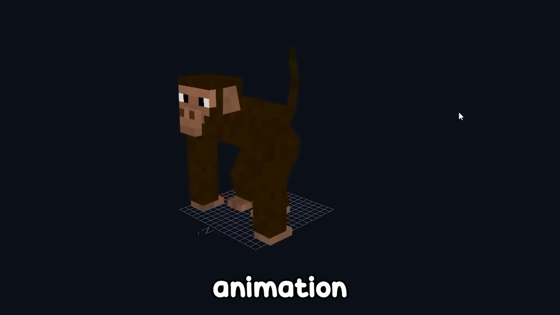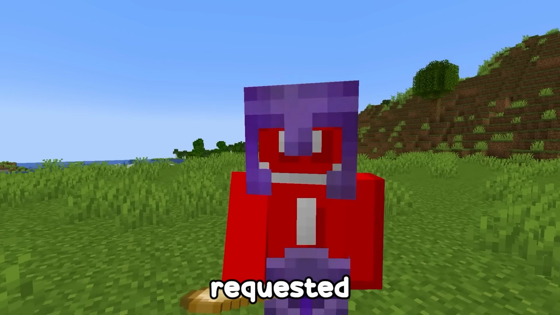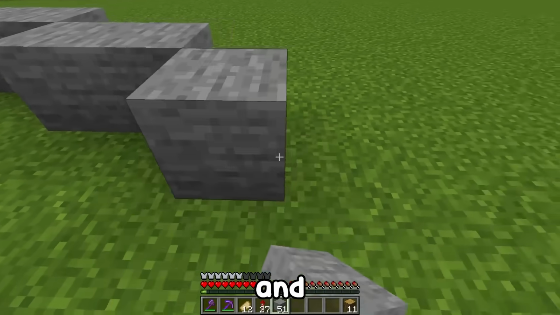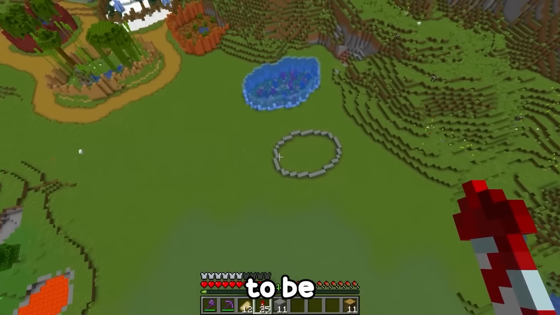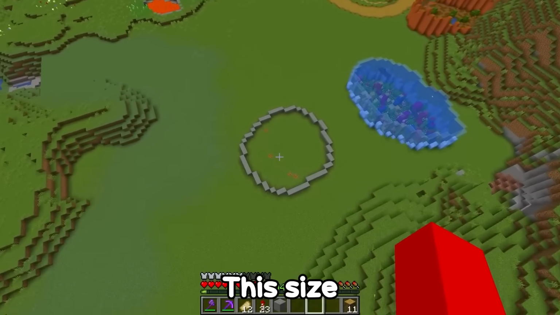This is its idle animation, and this one is it walking. I didn't create an attacking animation since many of you requested peaceful animals. I'll take this opportunity to mark the location for its habitat, and it doesn't need to be as large as the previous one because monkeys are quite small. Well, it doesn't need to be that small either. Let's increase the size now. This size looks much better.